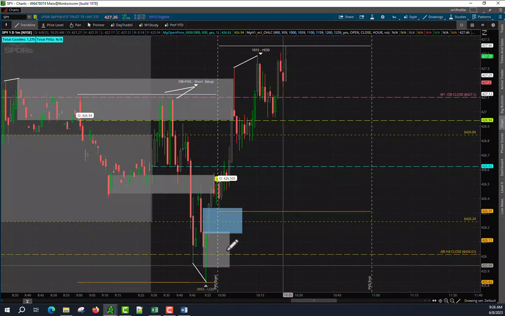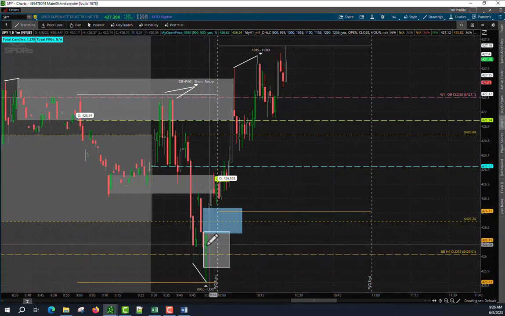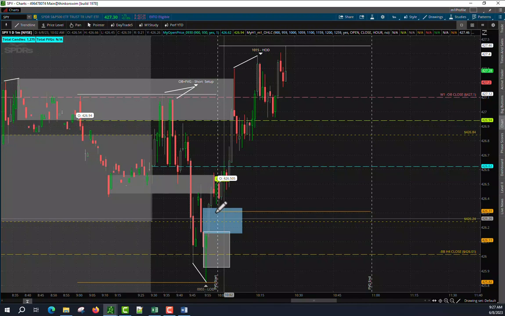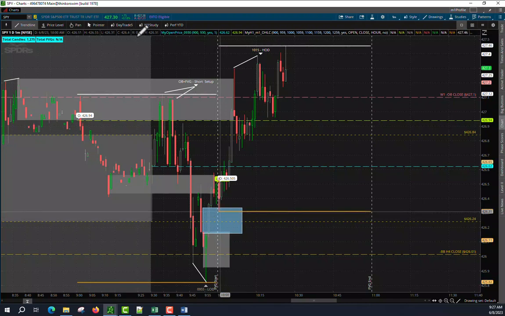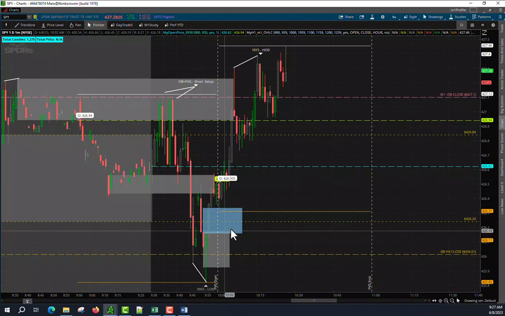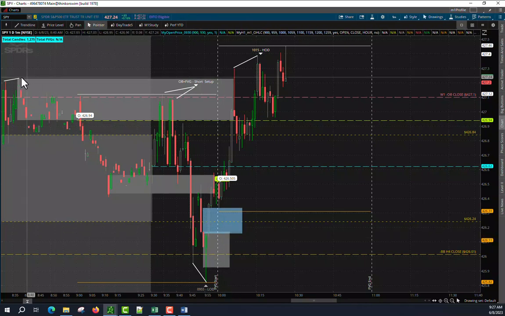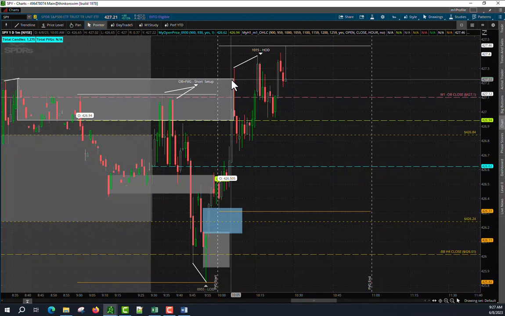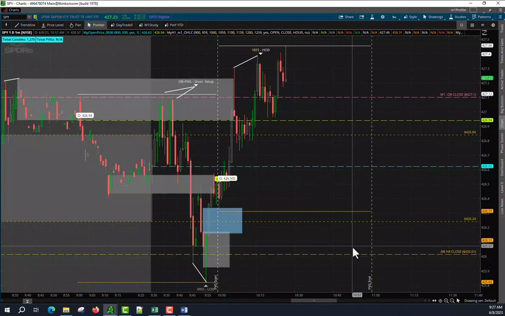Okay, so order block, right? Sell side liquidity taken, fair value gap, retest fair value gap. Oh, beautiful trade, my friend. So then what is our target? Target will be the buy side liquidity right here. We take the buy side as our target. And a beautiful trade right there.